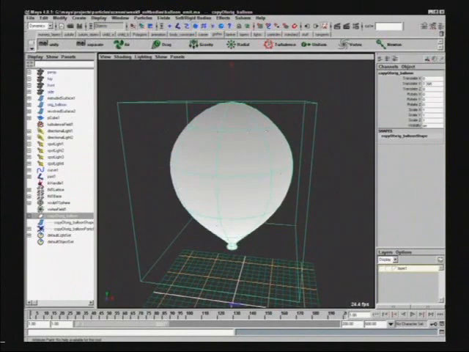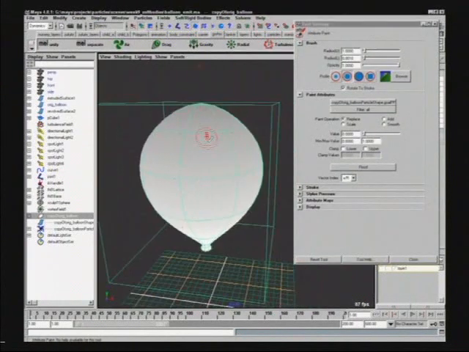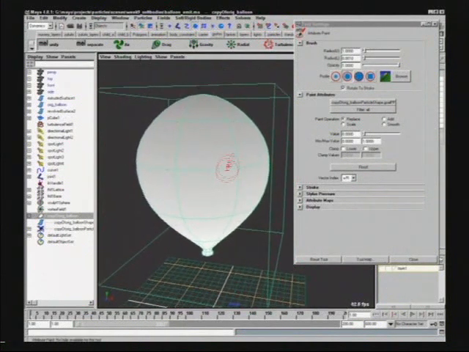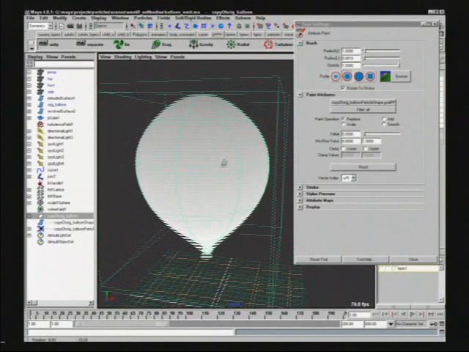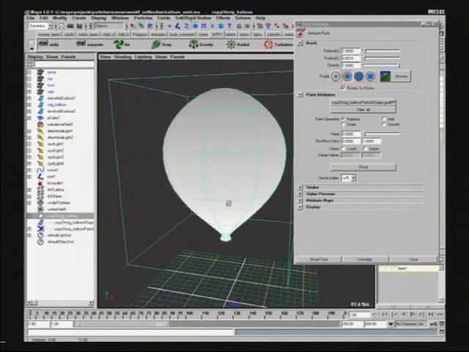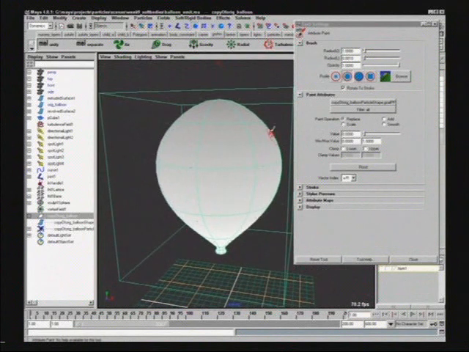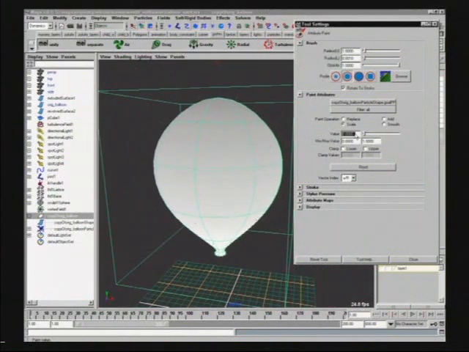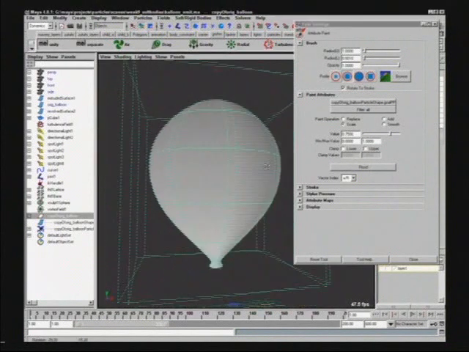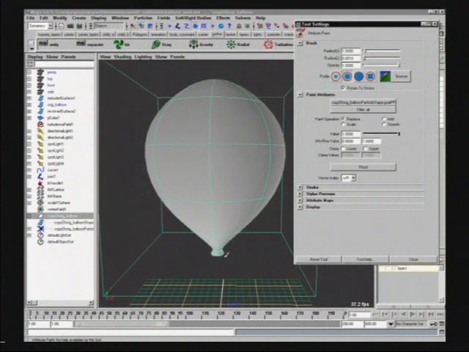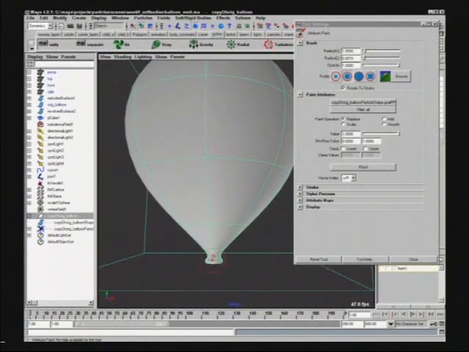If I go to the options, you'll see automatically my balloon switches into a grayscale mode where the value being displayed is my goals. And so at the bottom, you'll see the balloon is white because my goal PP is at 1. And so if I wanted to go in here and lower the goal weights overall, I could say scale by a value of 0.75 flood. It made the whole balloon darker, but then I could go and say replace with a value of 1 and maybe get the bottom to be white again.